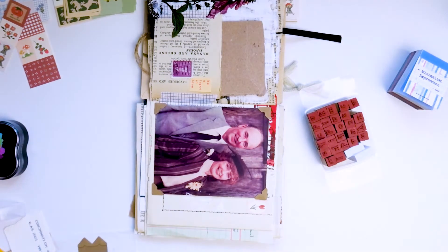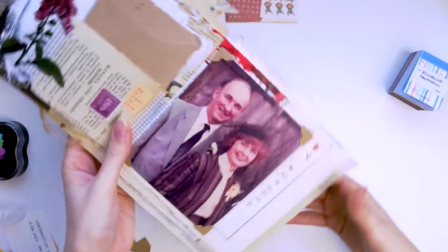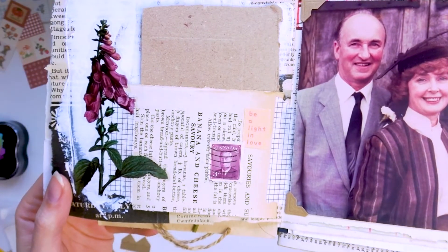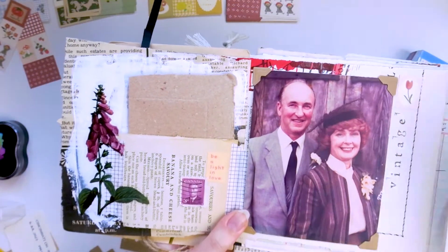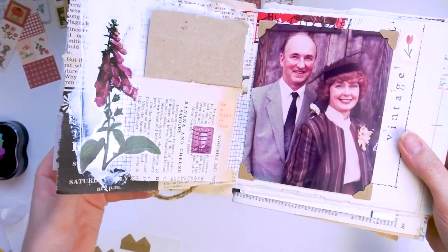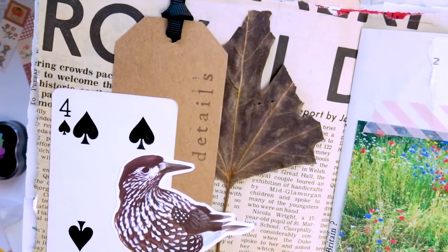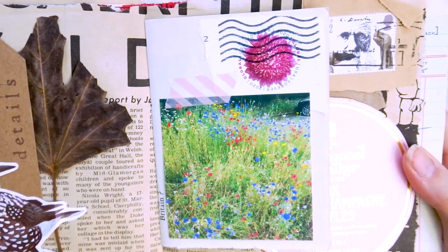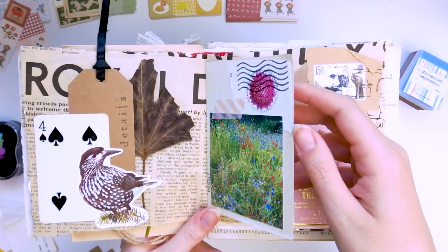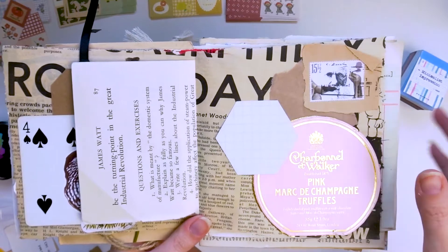Here are the final spreads — I added the title 'vintage' using the little stamps on the right-hand side and I'll add my journaling onto the cardboard piece that goes into the pocket. Here's a close-up of the details spread: I added a really old leaf — half of it's missing now — but I just like the way it adds some texture to the page. There's also space for my journaling in the little flat bit in the middle, and I'll talk about details more in my journaling to tie that in.